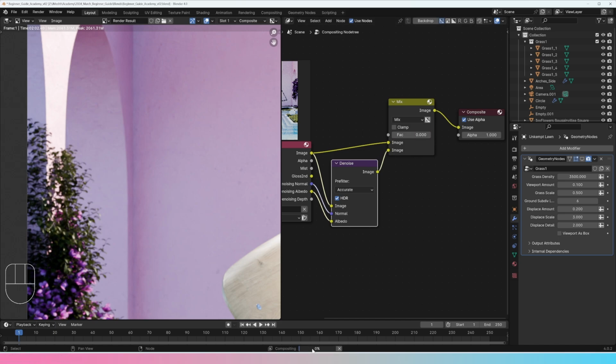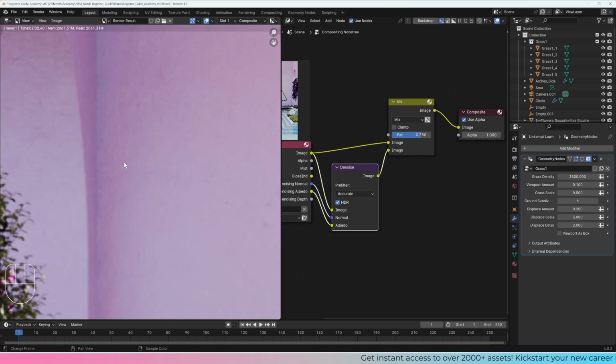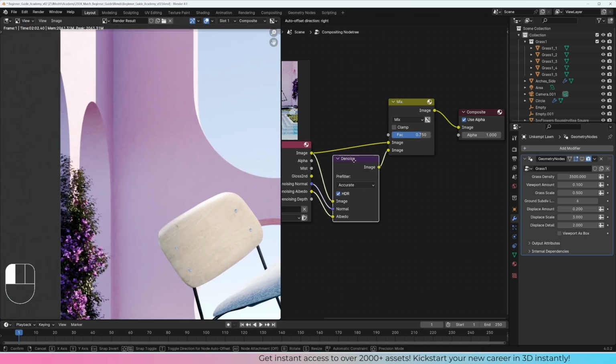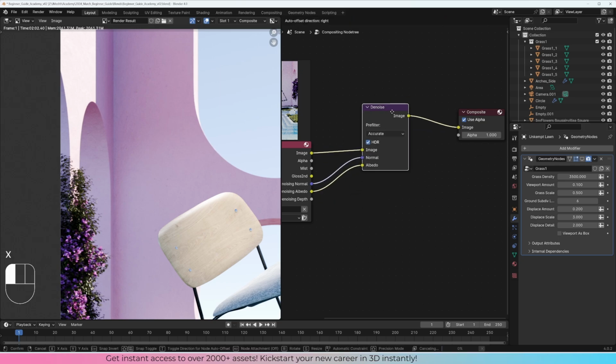So the denoiser is a little bit slow. I wish that it was a lot faster, but there we go, we can see it's denoised. And if I put this to something like 0.75, it's going to be mostly the denoised image, but then 25% the non-denoised image. So there we go, we can start to see some noise coming in, but that is basically the freedom that we get by simply using the denoise node rather than denoising 100% into the image. So for now, I'm just going to use this one because I don't really need any others.